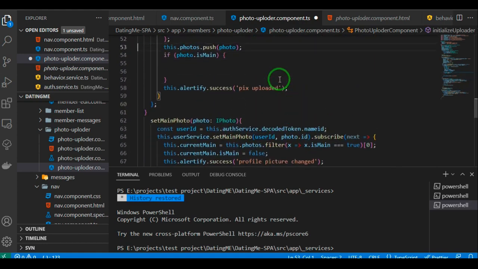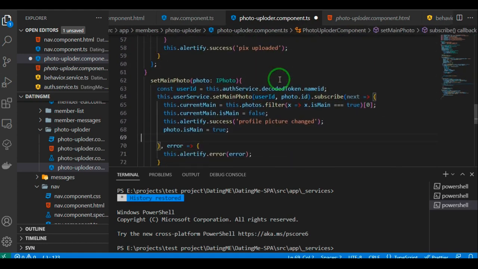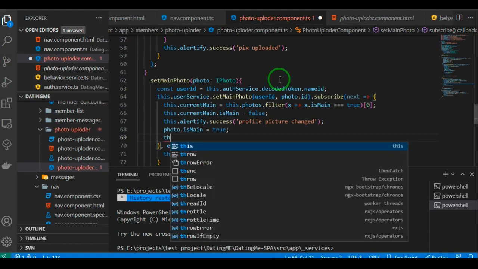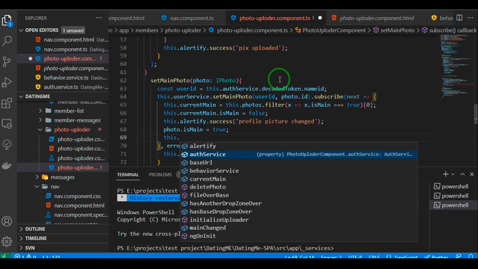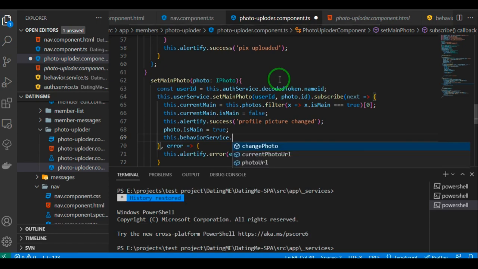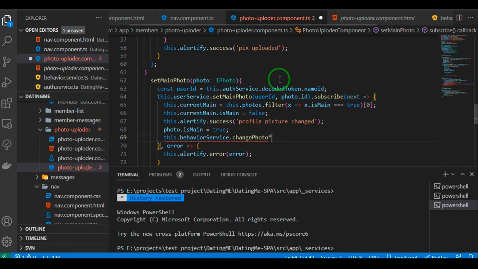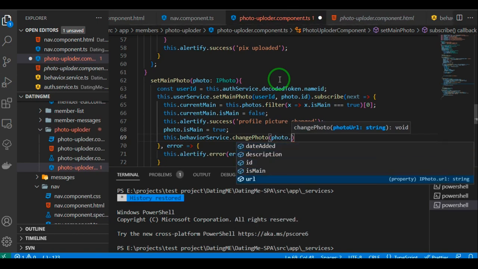Then we go back to setMainPhoto. Where was setMainPhoto? Yes, here. And we say this.behaviorService, we want to change photo, so we say changePhoto. We have photo URL here, so we say photo.url.